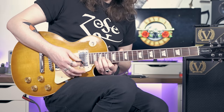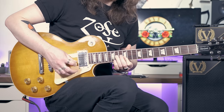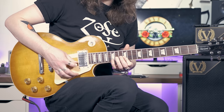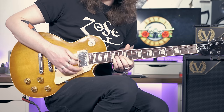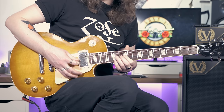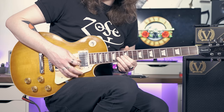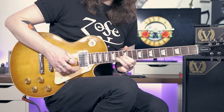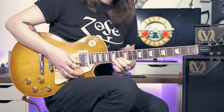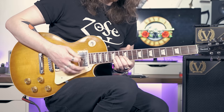take that exact thing you've just done and bring it to the 12th and the 14th fret. Okay. Have your first finger flat over the 12 on the E, then the B. Then you're going to hit the 15 with your fourth finger on the B. Okay, then you're going to bend the 14th fret of the G up. Pull off to the 12th fret. Then take your 15th fret and you're going to bend that up a whole step. And then down to the 15.